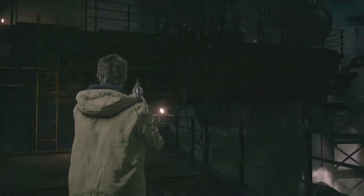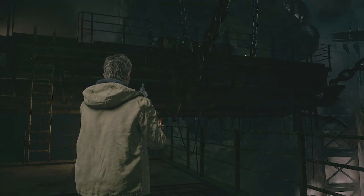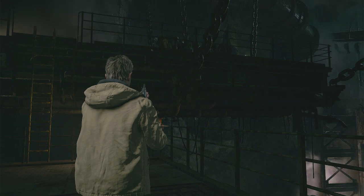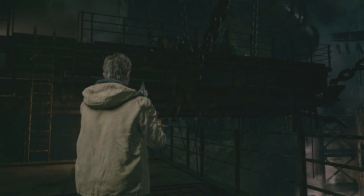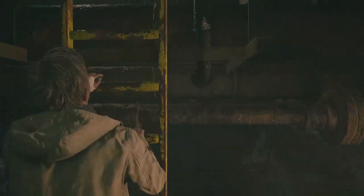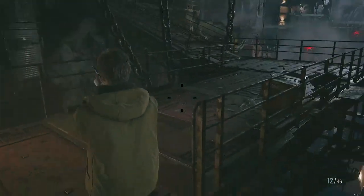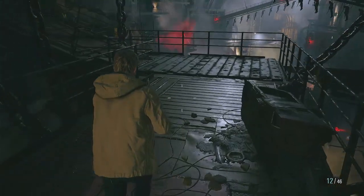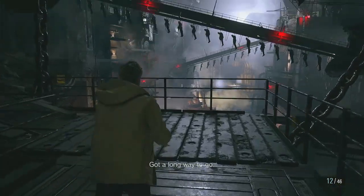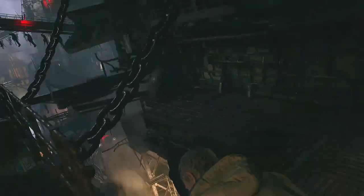Okay, so this is the new floor we came to when we escaped. But, you know, there are things we can do out here now. Have a look around out here. You might find... Up here? Either up here or down here. Well, one of them's gonna be the right way. No, neither of them will be. But there's treasure. Got a long way to go. Oh, this will be the right way. But I forget if the side route might be that way as well.